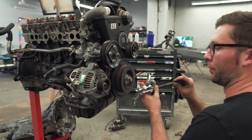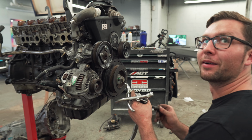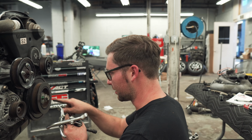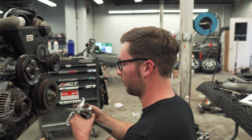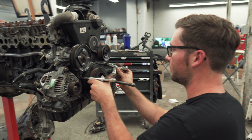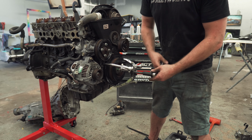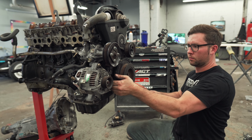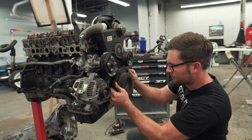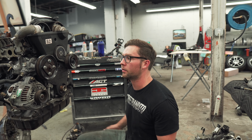This is not the right kind of puller for this at all, if that wasn't apparent by the way that this is going. It has threaded holes. It's supposed to be like a little U-shaped thing with the bolt through the middle. Add it to the parts graveyard.